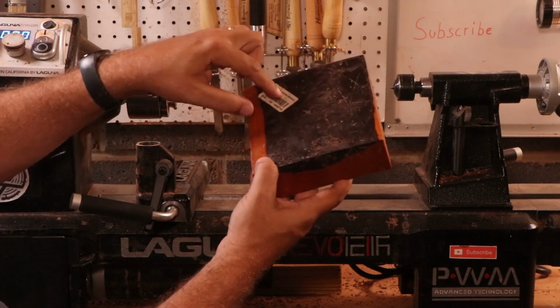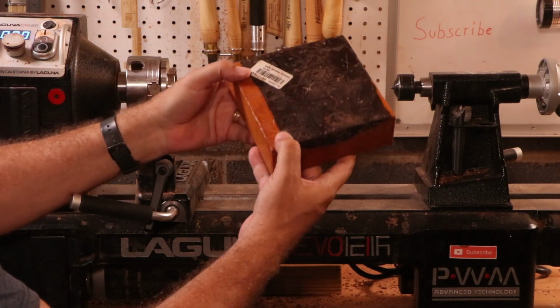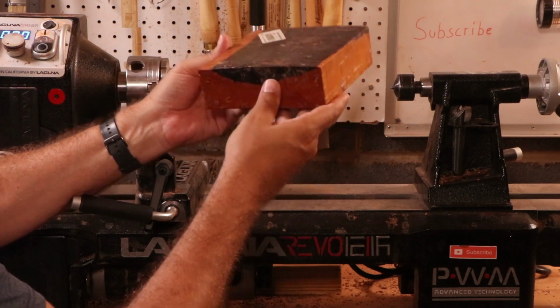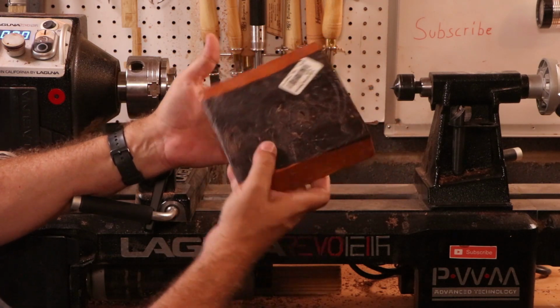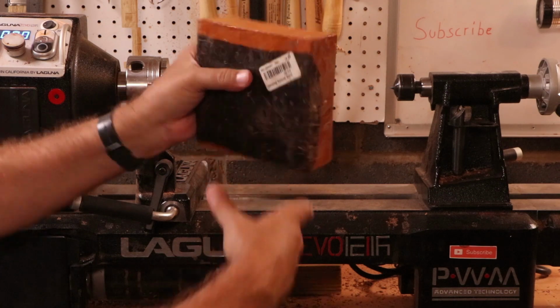We're gonna make this kind of like a dark rim. I think it's gonna look really amazing. For the size of the wood, it's super heavy. Don't know much about ironwood, but we'll find out together. Let's get started.